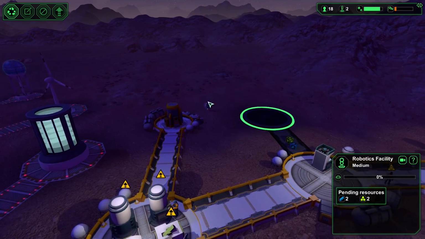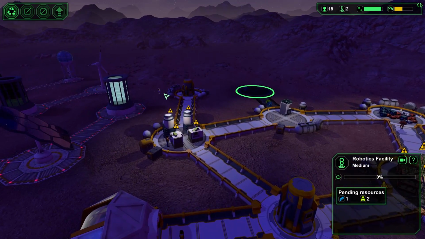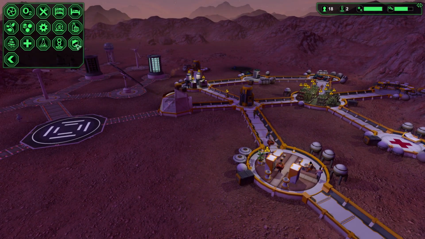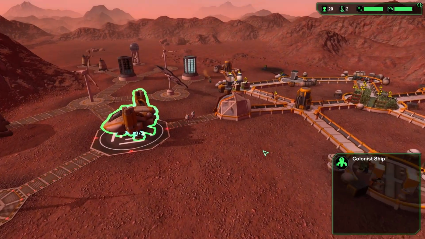Well, we have enough materials. Now someone needs to carry them. Come on people, hurry up. And the next thing we need is that control center. Yeah, we really don't need that. It's not cheap. Colony is cheap.